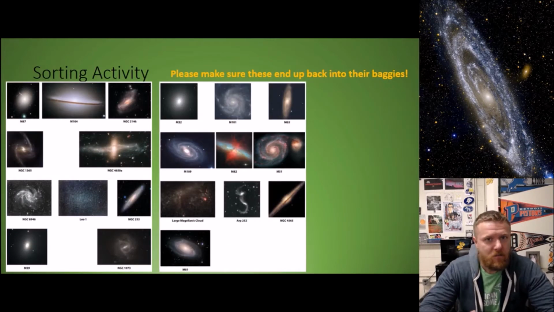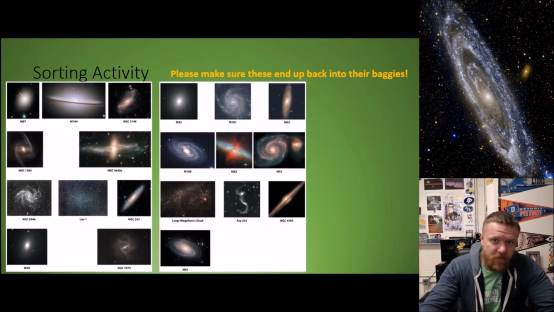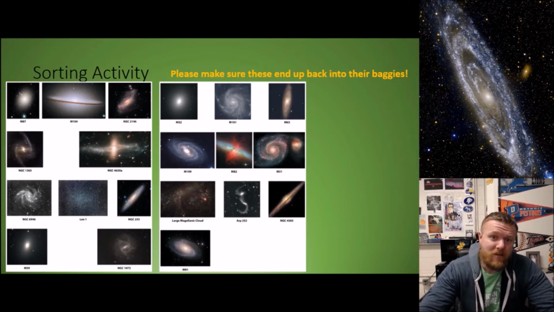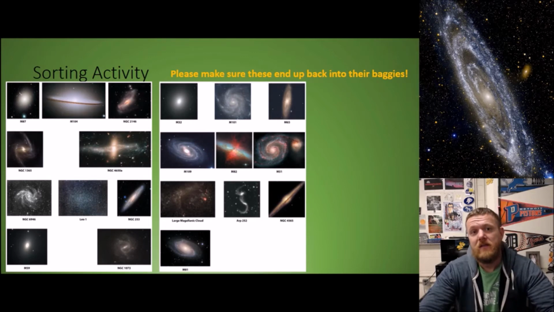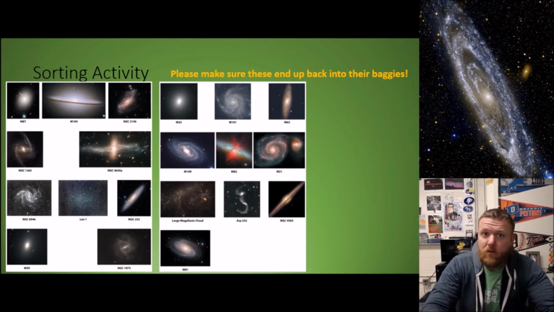If we were in class, we would now go over to the tables and work in groups, and we would organize a bunch of different galaxies based on photos of them. However, it's this year, and we're going to try to do this by ourselves. What I would like you guys to do is take a look at all of these galaxies. There's a link up here, and I want you to classify them. I want you to put them into groups. I want you to organize them based on whatever criteria you think would work the best.